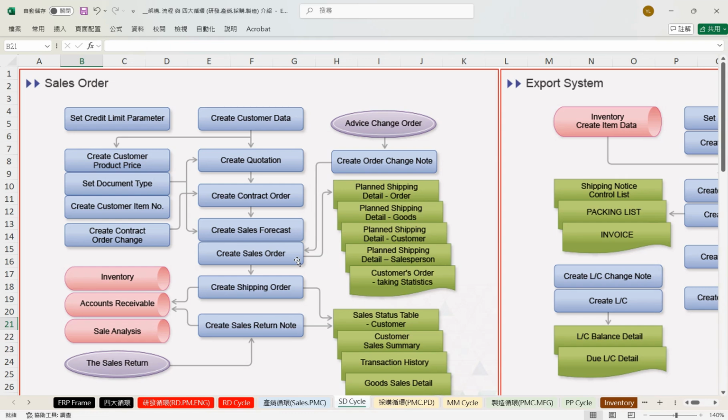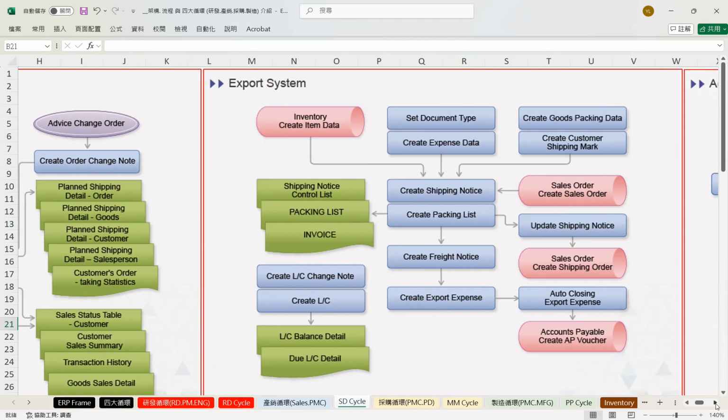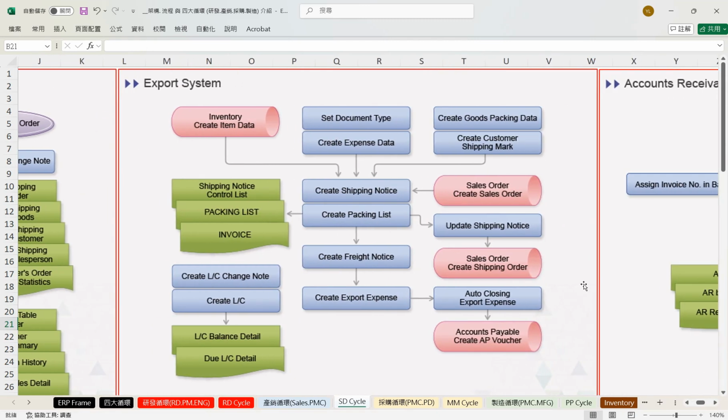Before shipping, the sales department must first confirm payment and transportation-related information. At this time, it connects to the export system, the shipping module, to continue with shipping matters before notifying relevant departments. To prepare for shipment, the sales unit will first check the payment status of the customer order.